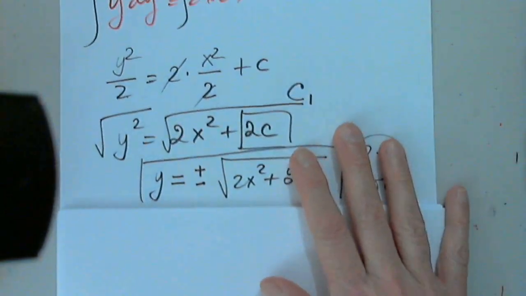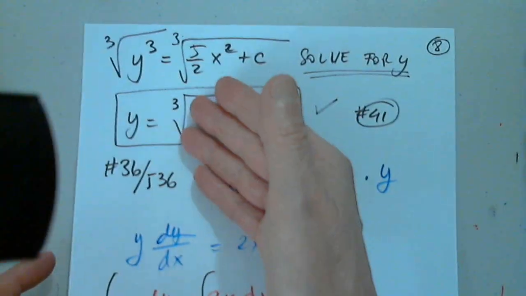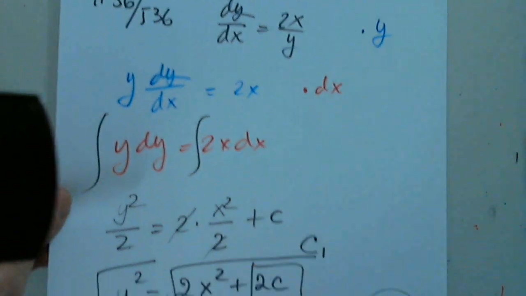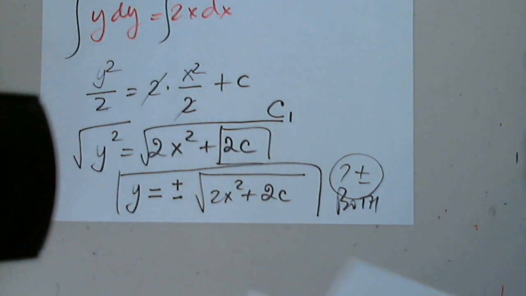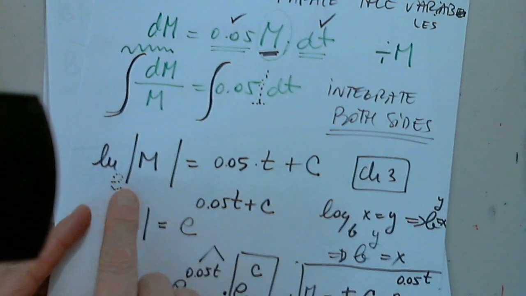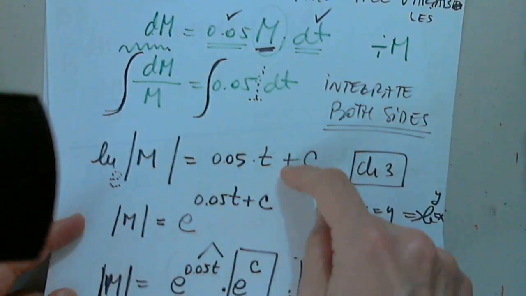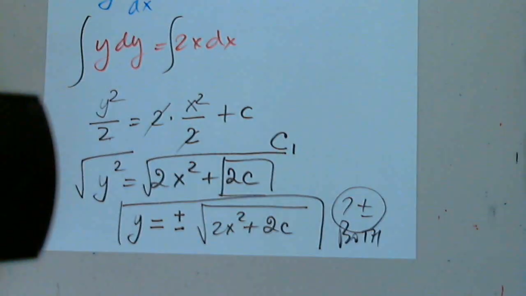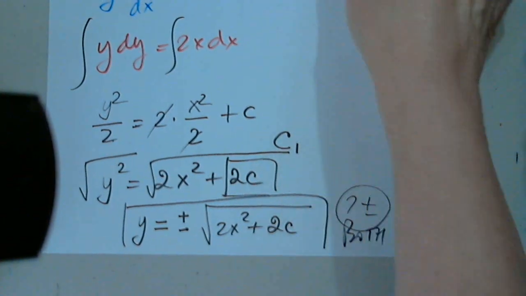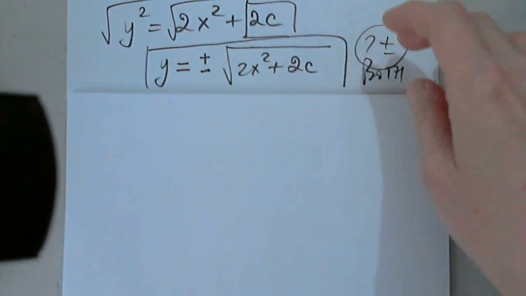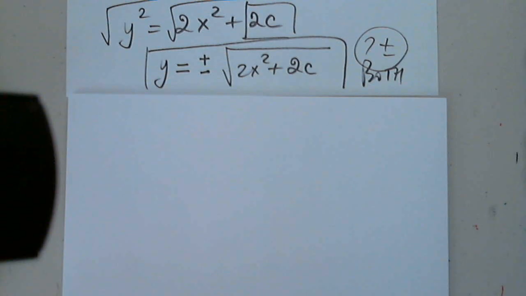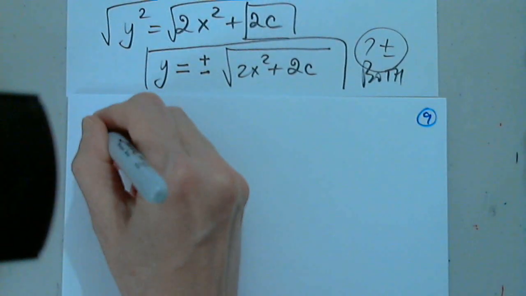As you see, some of them are easier, the ones in which we simply use algebra, take the cube root or the square root. But some are a little bit more involving because we needed to solve a logarithmic equation. E to this power equals that. So you saw 3 different types so far. Not types, they're all separable, but different types of solutions, I would say. So we are looking at 41 now.